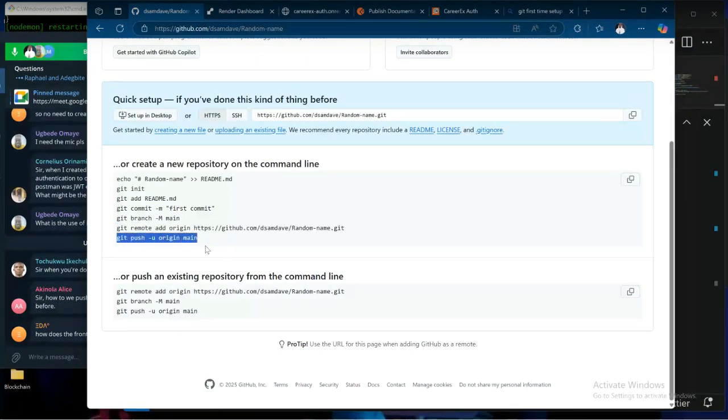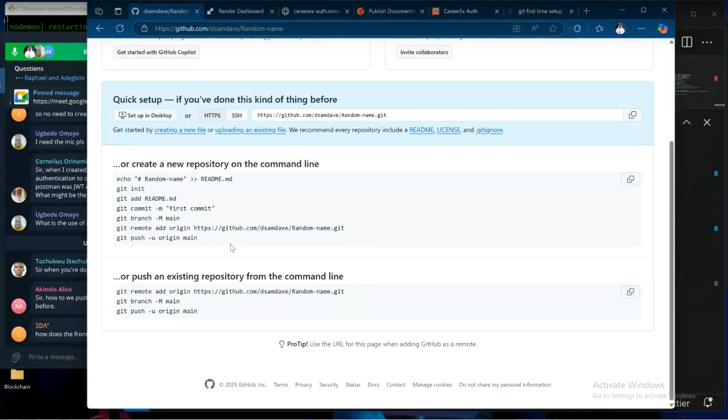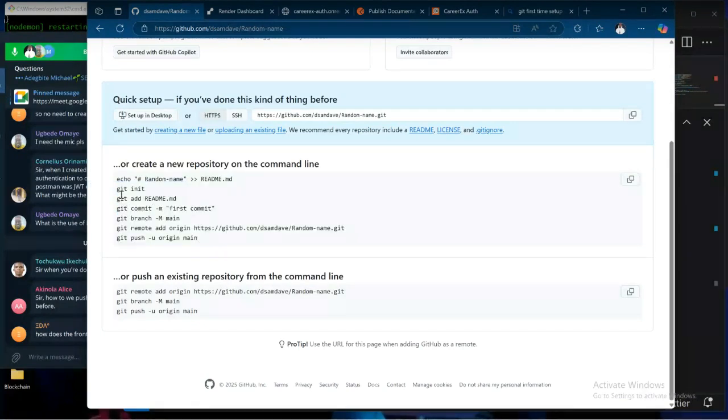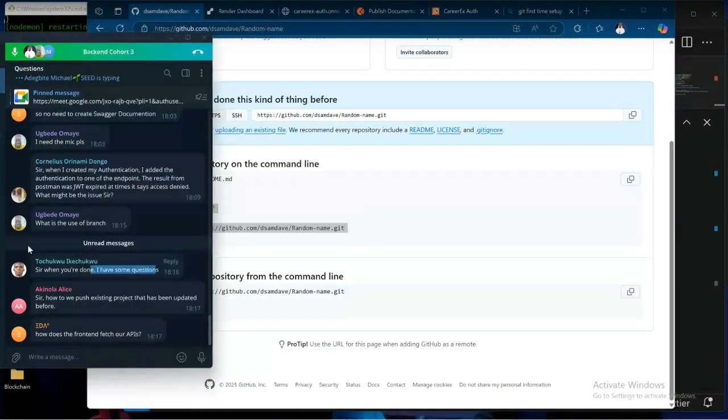So if you did all of these steps, the way to push it again the second time is to run git add dot, not the readme, git add dot, the first one, then git commit with a commit message, and finally git push. So the first time you do all of these steps, the second time you do only 3 steps. All these steps you do them once. After that, every single time you only do 3 steps.